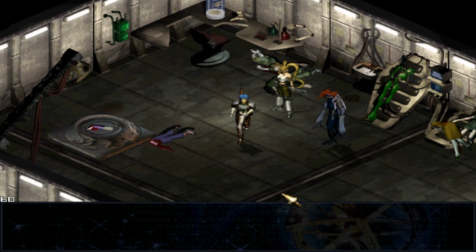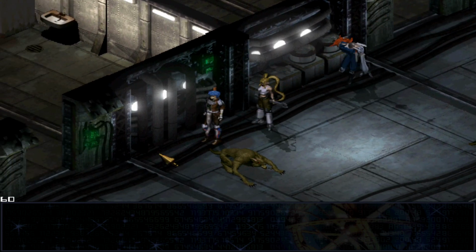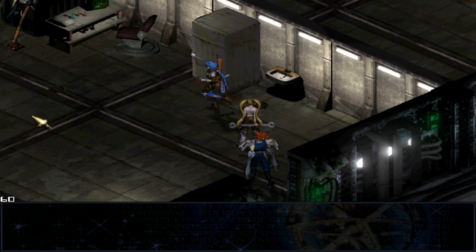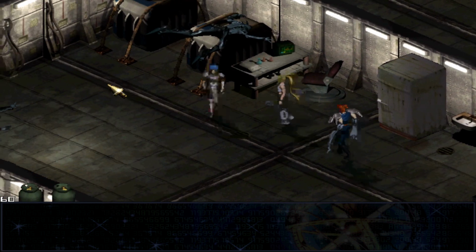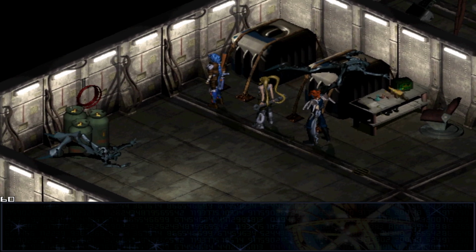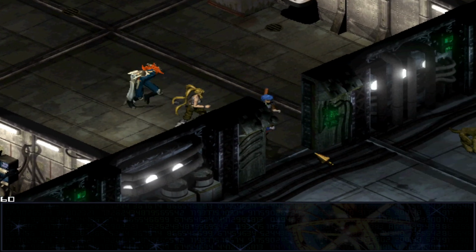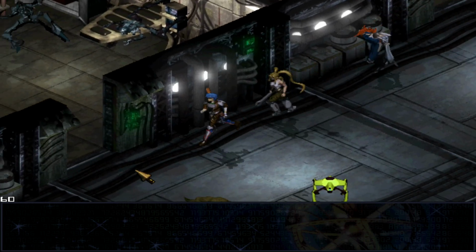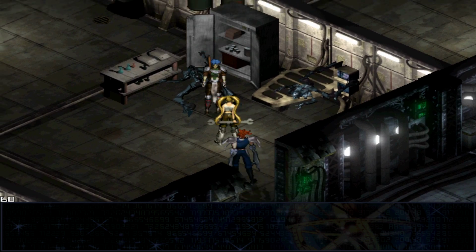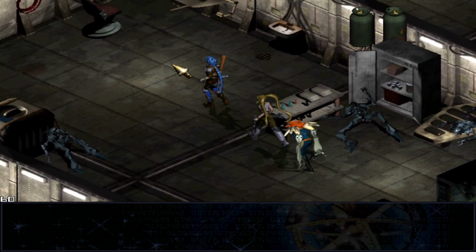Jeez, so many body parts all over the place. I'm not sure, but I think their line of sight was only pointed forward. They can't actually detect us because we're behind where the game has their line of sight set. Elixir, useful. Very nice to get that.